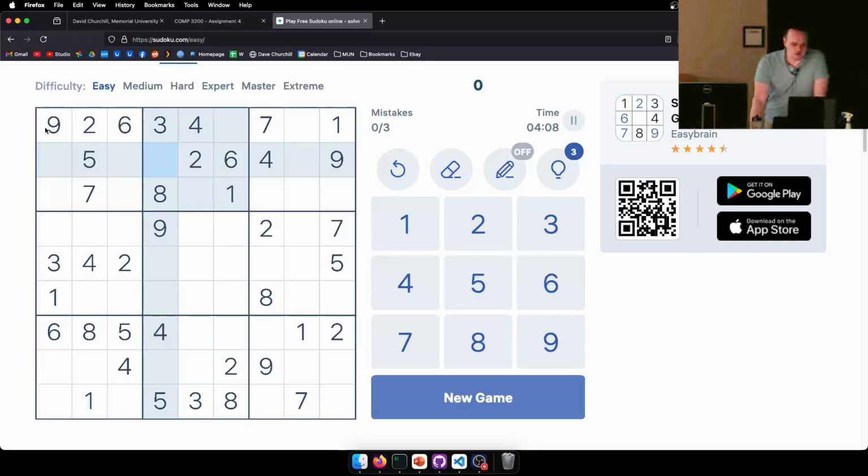And the rules are for every row and for every column and for every 3x3 square that are marked here, you have to use all of the numbers 1 through 9 exactly once. And so once you've filled it out, all of the numbers 1 through 9 should be on the board 9 times, but only once in each row, each column, and each square. And that's it. That's the whole game of Sudoku. There are no other rules.